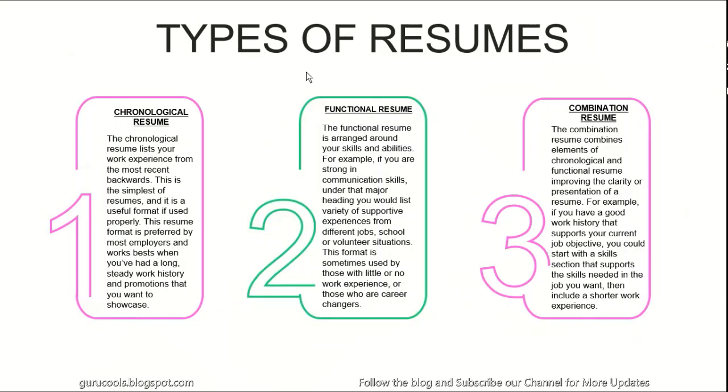The combination resume says, if you have good experience and also some skills, say a computer skill, MS Office skill, maybe if you are an engineer, CAD skills, or if you are good at photoshopping, you can write Photoshop skills, or video editing, whatever skills you have. If you are going for an advertisement company, video editing is very important. So you have some skills within you, so write that skill first.